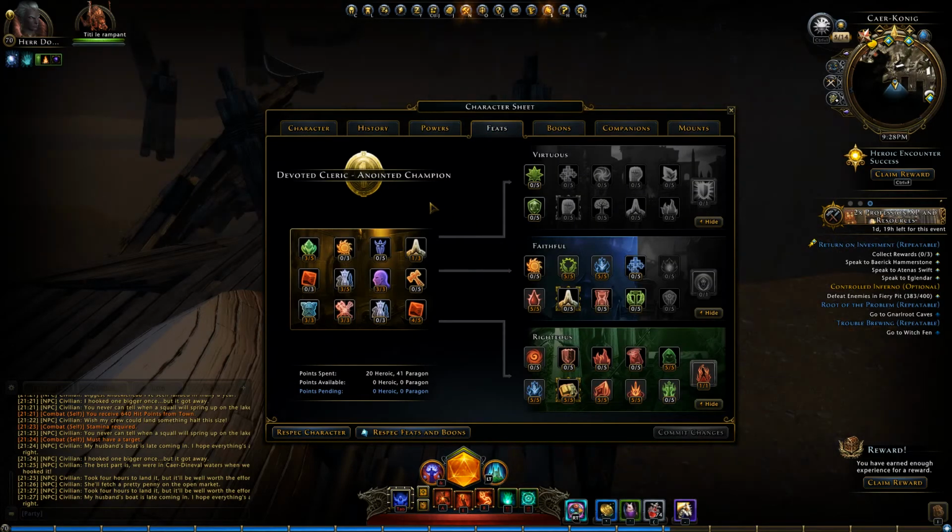It's quite different from the Divine Oracle build I have recommended because, well, there's one thing we first need. The most important thing we need is Gift of the Gods. Why? Because Gift of the Gods, like I've said before, is actually going to increase your divinity generation, which is the main problem you are going to face as an Anointed Champion, because you don't have access to Brand of the Sun, and Brand of the Sun is fantastic.